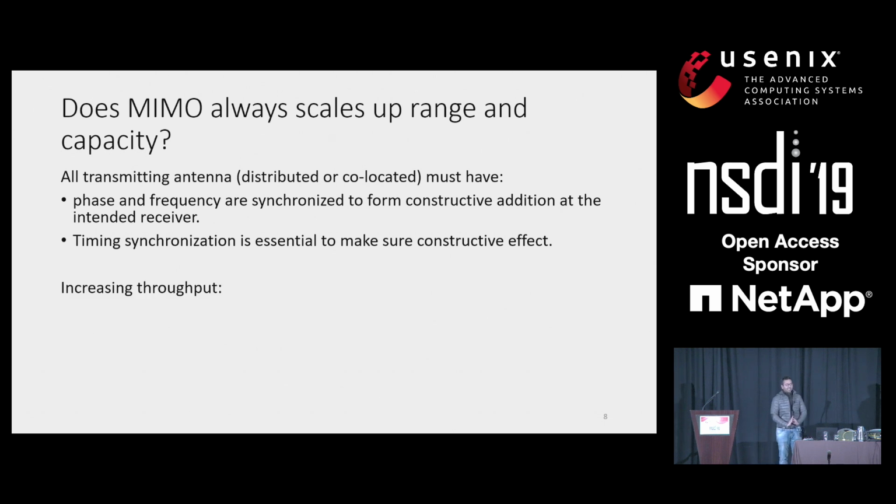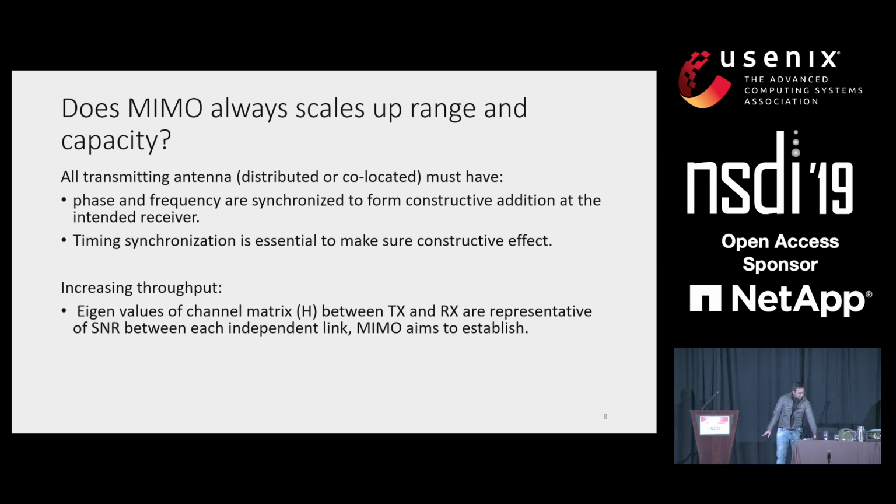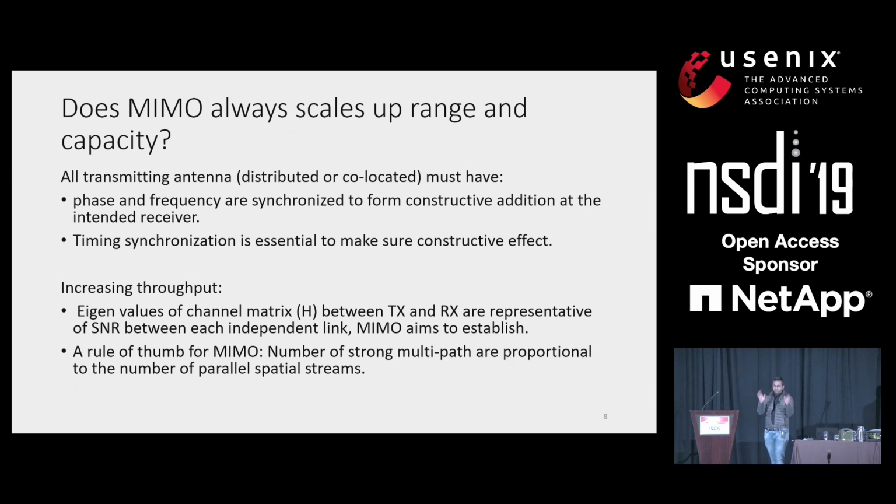Now, on the other side, to increase throughput, what is one rule of thumb? The one rule of thumb you need to think about for MIMO is the following: the number of paths from transmitter to receiver you have is the number of spatial streams you would get. What it really means is that when you're transmitting multiple streams, you need your channel to have as many paths as it can take. That would increase the amount of data you can send from transmitter to receiver.